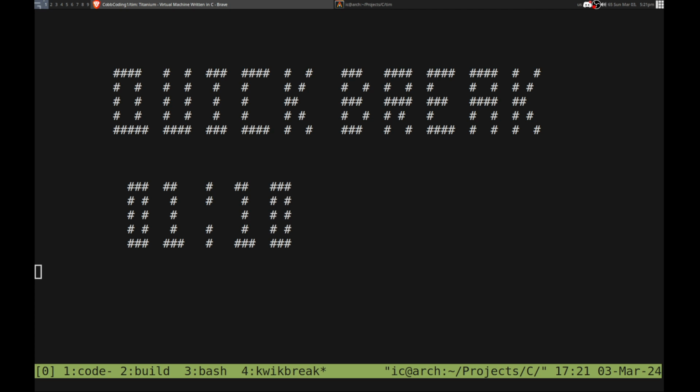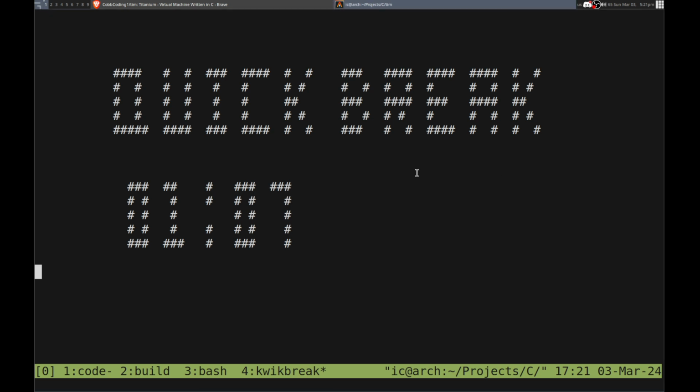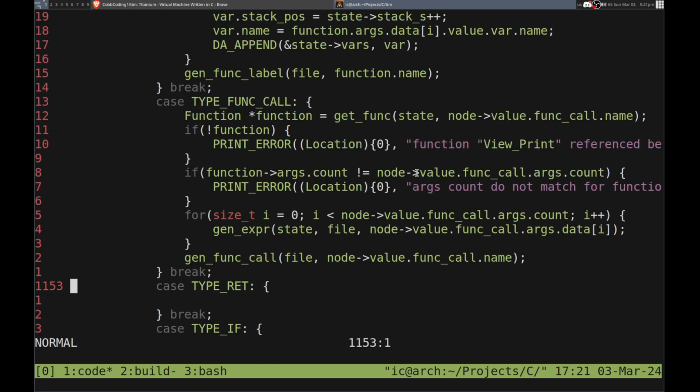Okay, I am back. So let's see. Yes, we need to have a return. So it's going to just generate the expression and then swap it with the top of the stack, right?